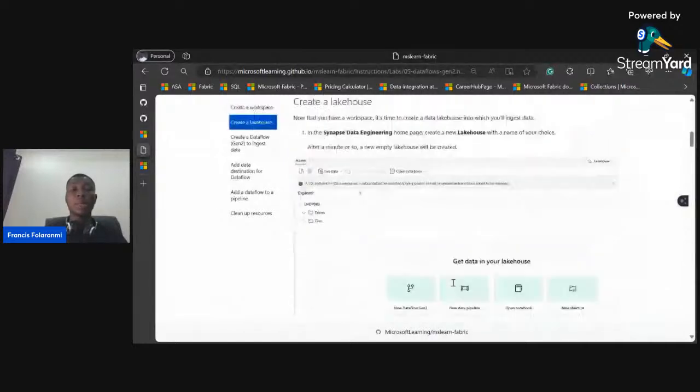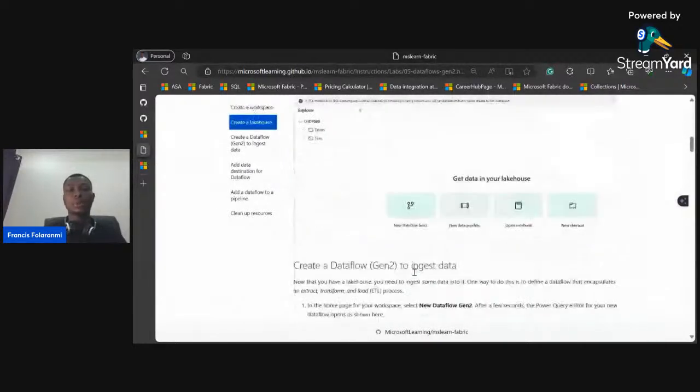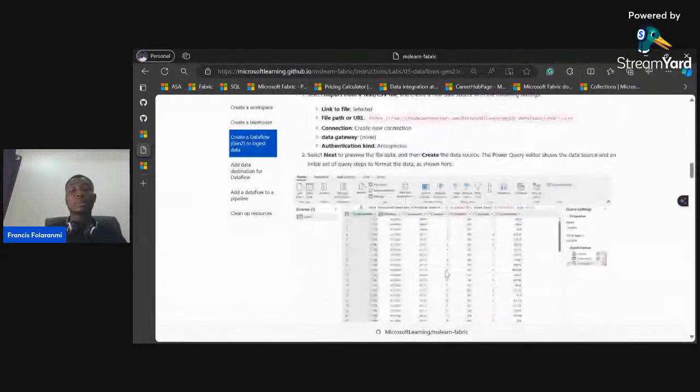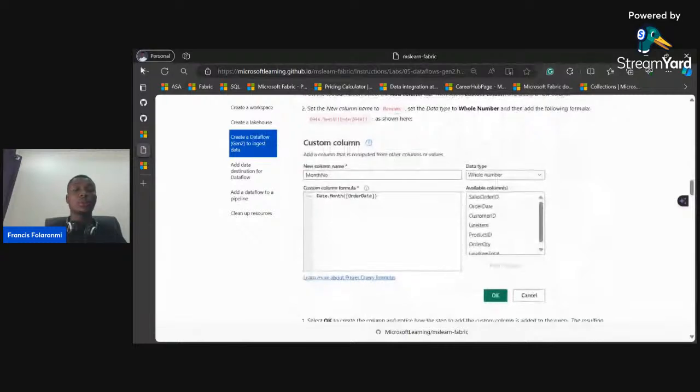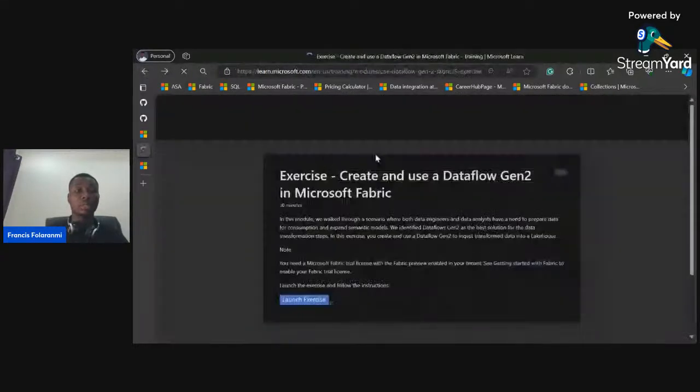So some of them, for example, someone was asking in the course of the week why a path file is not showing. This file is the default folder, but when you create another folder within it, then it will have a slash and the name of that folder. So if you don't take these exercises, you will not know that there is a difference between when a file path ends in a file and when there is a folder or a subfolder inside of it. So it is important that you take all of these assessments and lab sessions for each of the modules that we have in Microsoft Fabric.